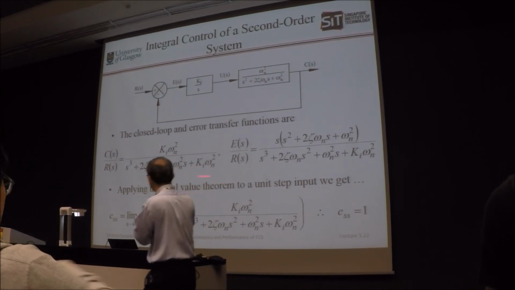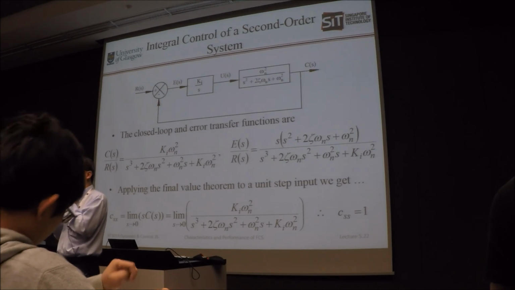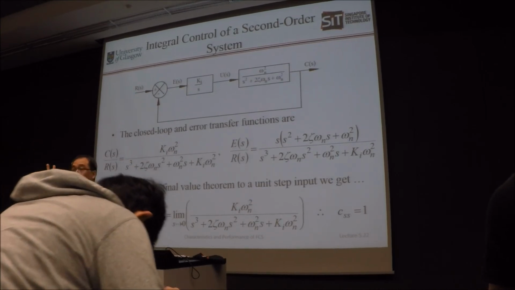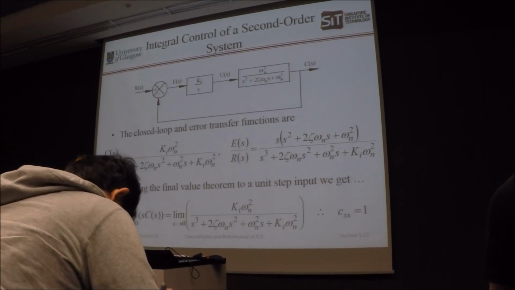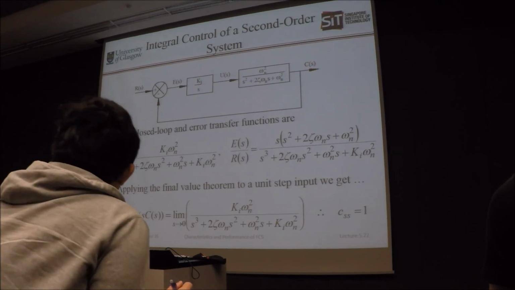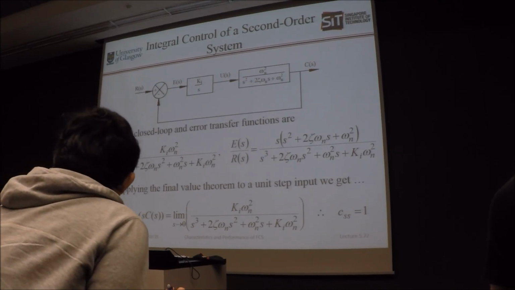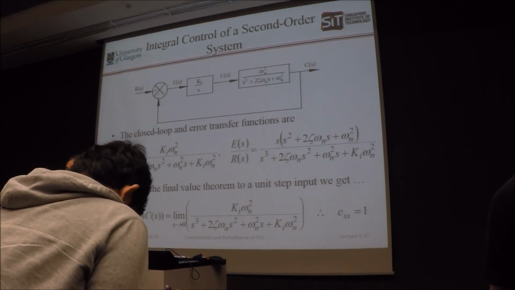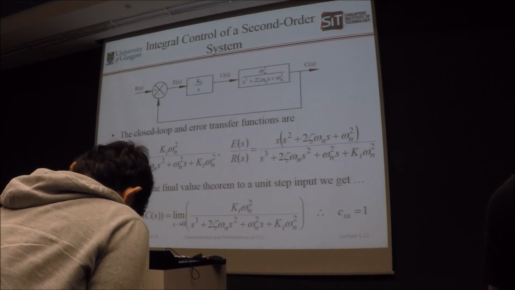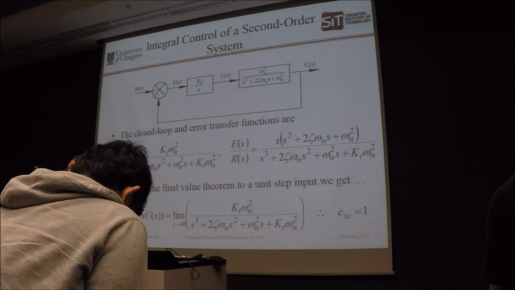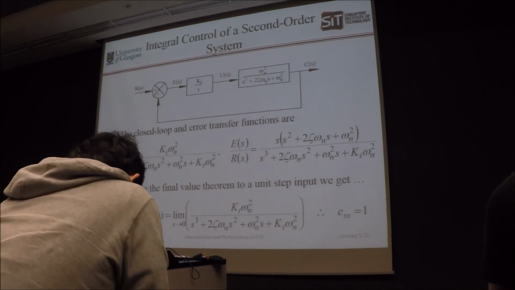So if you were to take the third order transfer function and factorize, you can actually get two scenarios. One, you can factorize into three first order terms, or you can factorize into a pair of complex conjugates, one second order and one first order. Am I correct? It's either three first order or one second order and one first order.